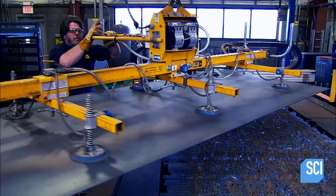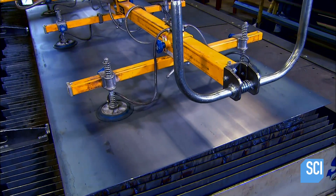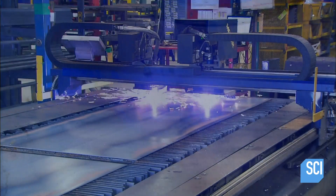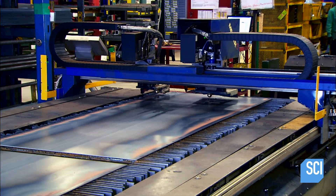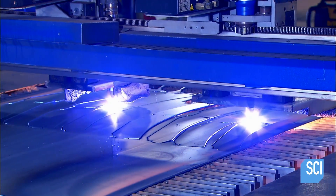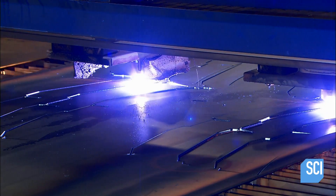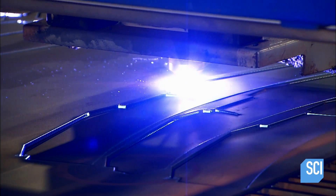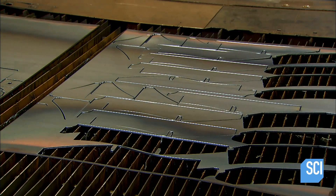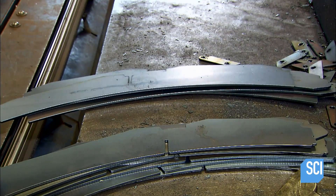The mounting structure is made of several parts cut from giant plates of carbon steel. A computer guides the cutting machine, which uses electrode-generated flames. Their intense focused heat slices through the steel literally by melting it. The steel is too hot to handle when the plasma cutting is done, so workers lift off the parts with magnets.